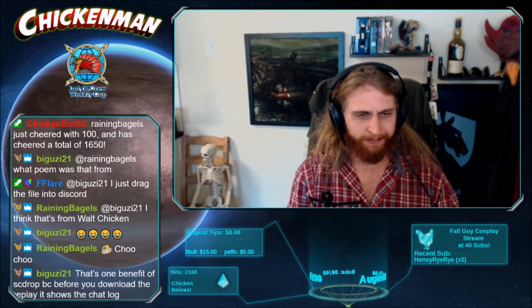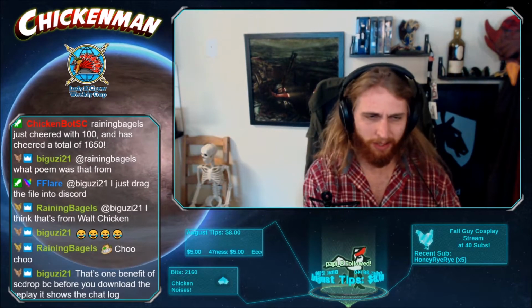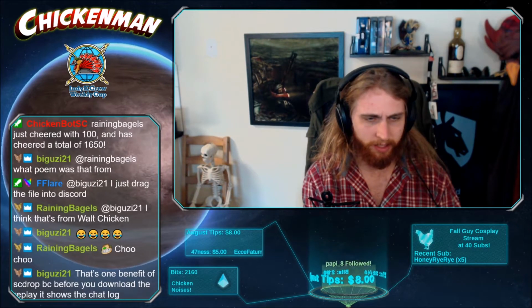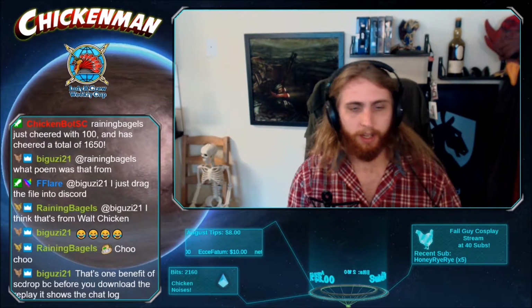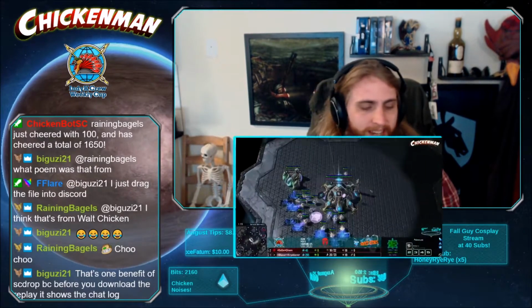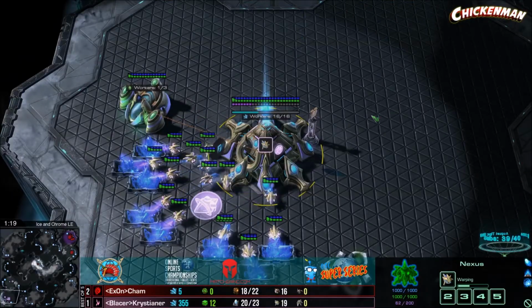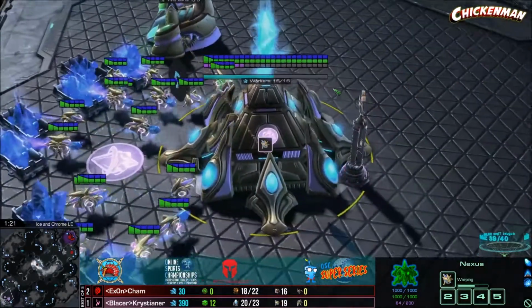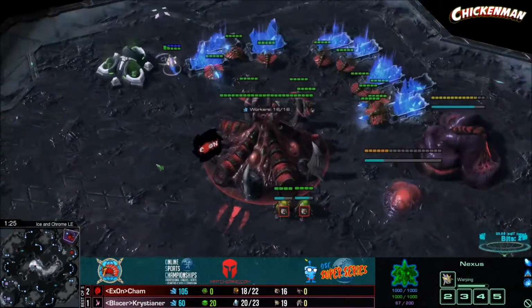All right, let's get into this game. What's the score right now? I think Cham, is it 1-1? No, Cham won twice, that's right, because he won on Death Aura as well. All right, we're going to Ice and Chrome for game 4 then. Spawning in the lower left of Ice and Chrome is Blazer's Krystianer, and in the upper right, it is Team Exxon's Cham.